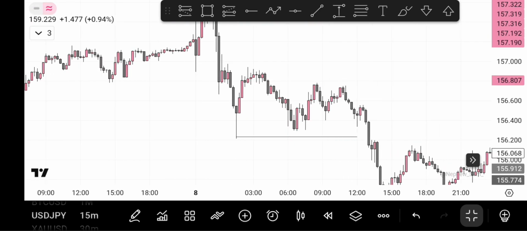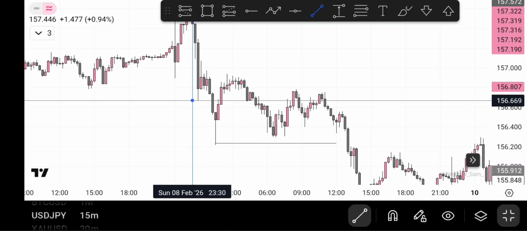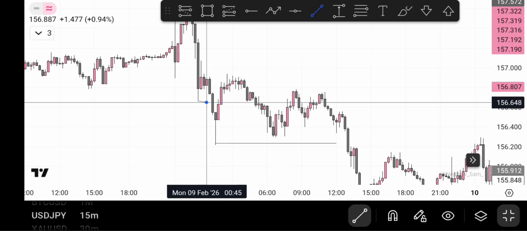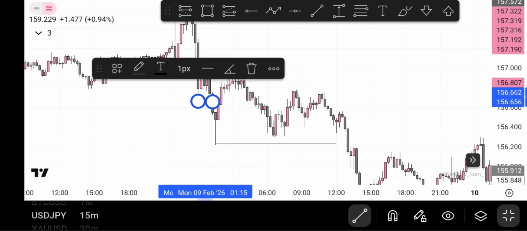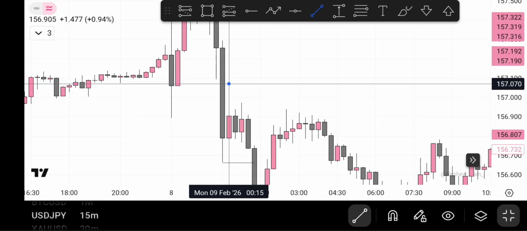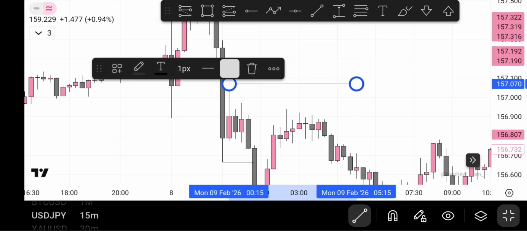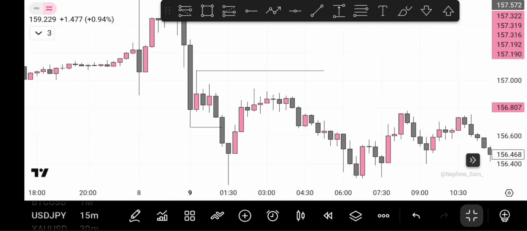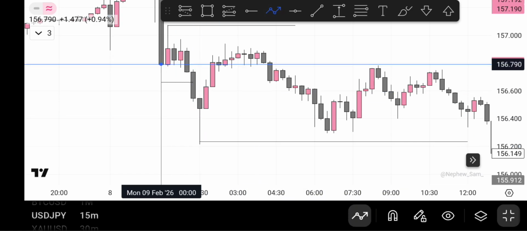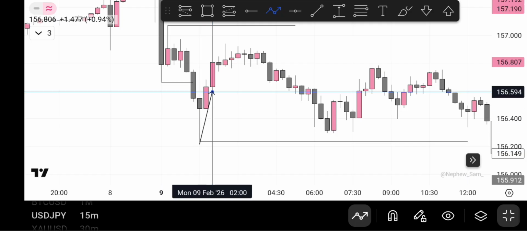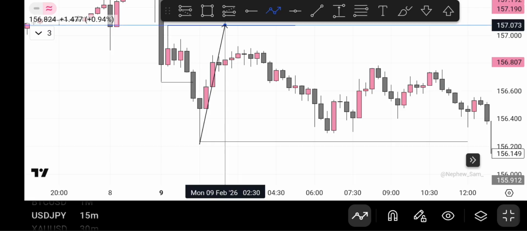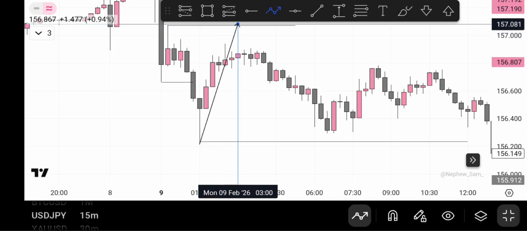Okay, now we are on a lower time frame. Let's take this as a recent key level, which if you go to a lower time frame, you see it clearly. This is a key level. Now, since that's a key level, it's created another key level, which is this one. Then after creating that key level, it came to this level, then pulled down, but didn't take this lower high key level.